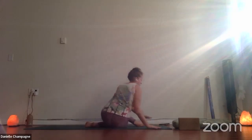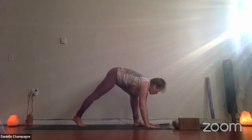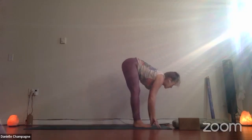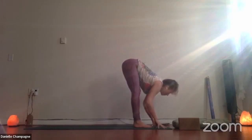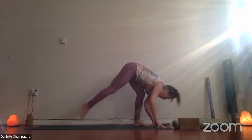Hands walk over to the top of the mat. Lift hips, come back to your lunge. Beautiful. And step forward. Flat back. And fold. Let your head relax. And step your right foot back again.